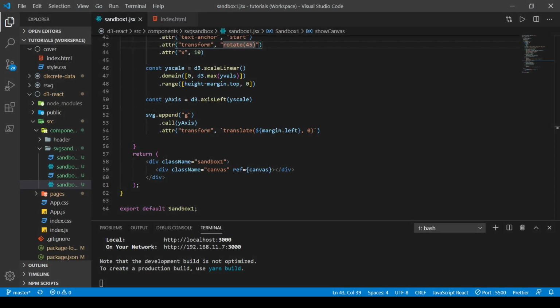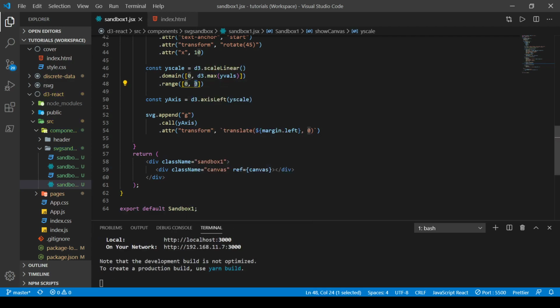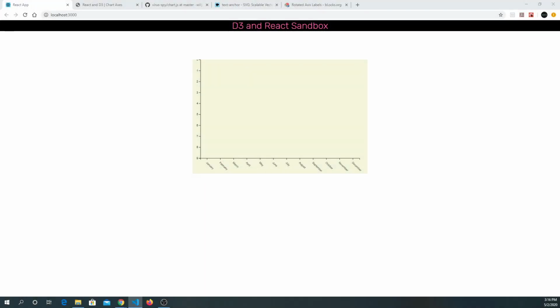If we leave it the way it was originally, where we went from 0 to height minus margin top, go back and look at your canvas now. You can see that our axis runs from 0 to 9 from top to bottom. That's not what we wanted. That's why we reversed everything.